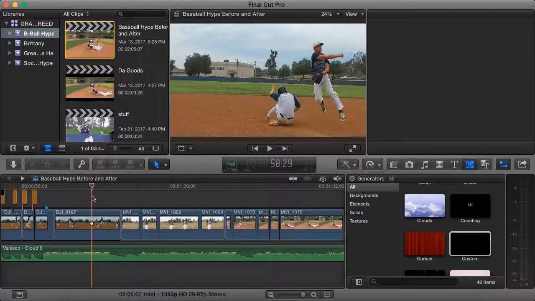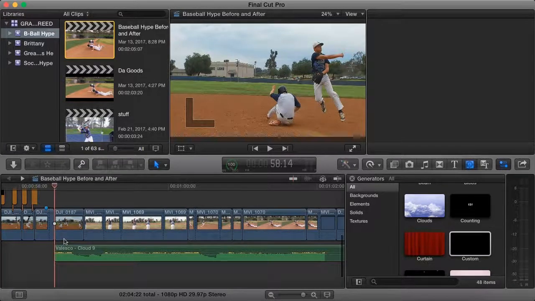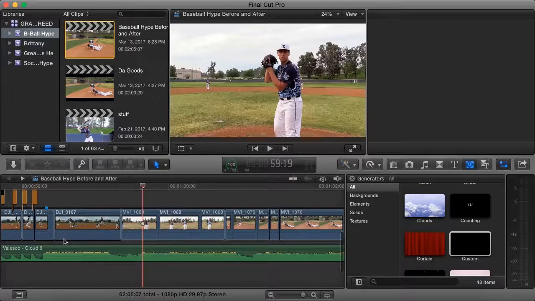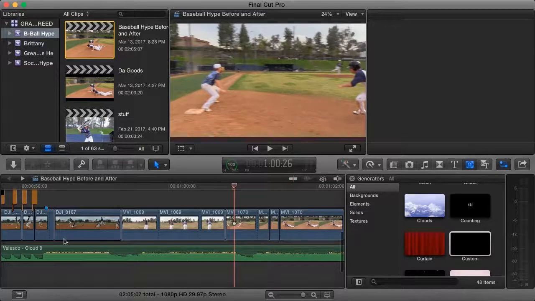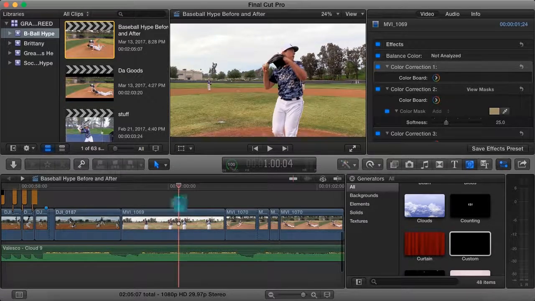All you have to do is select the things you want to do, Command B, and it cuts both of them. As you can see, super effective, super easy, and whatever you spliced in the back, you can just quickly delete, like so. Super easy, super fast. I like to do it because it's fast and effective. So right now I'm hitting Command Z to undo all my little splices, because the last thing I want to do is mess this up, even though I can easily go back to everything.